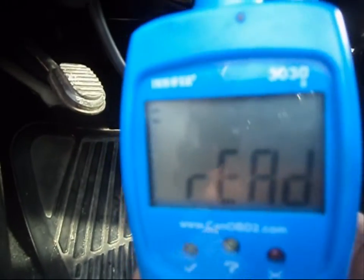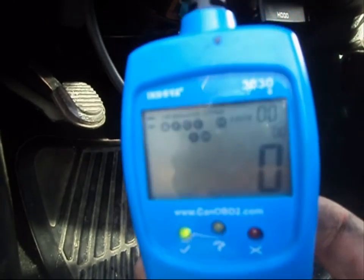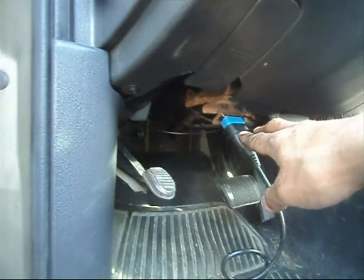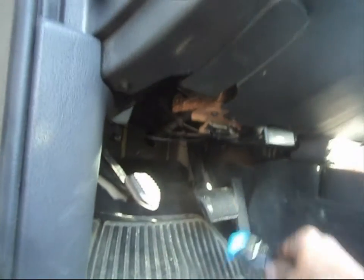So right now it's reading the system. It might take a minute, and I got the green light. So there's absolutely nothing wrong with my engine management system. My emission control system is functioning the way it should, which is good. So when I start this vehicle, the engine should run perfect. But anyway, back to this, most diagnostic ports are located right here, underneath the dash. It's like that for all vehicles, not just Chrysler or GM.